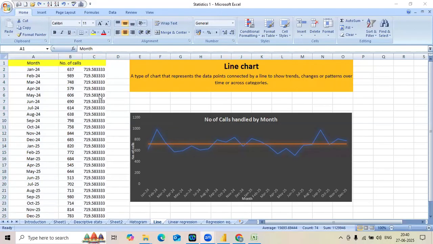And what is this average value, 799? This is the average number of calls that you're getting across all the months. There are 12 plus 12, 24 months in total, and for all these 24 months, there are a number of calls for each and every month. You're just going to take an average of it and use that as an average line in this orange color marking. And here this blue trend itself is going to explain the month-wise total sales.